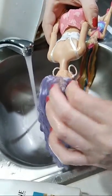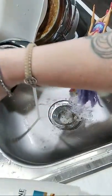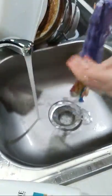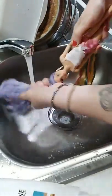So this is the only one I have of Little Miss Purple Hair. I don't plan on getting another one because I can't stand this hair. All right, I'm looking at my pot back there, and the water is gonna come to a boil soon. Okay, that's a little hot for me.